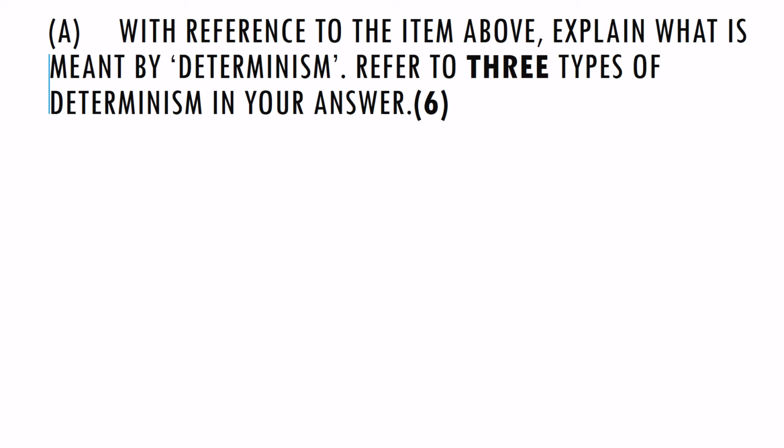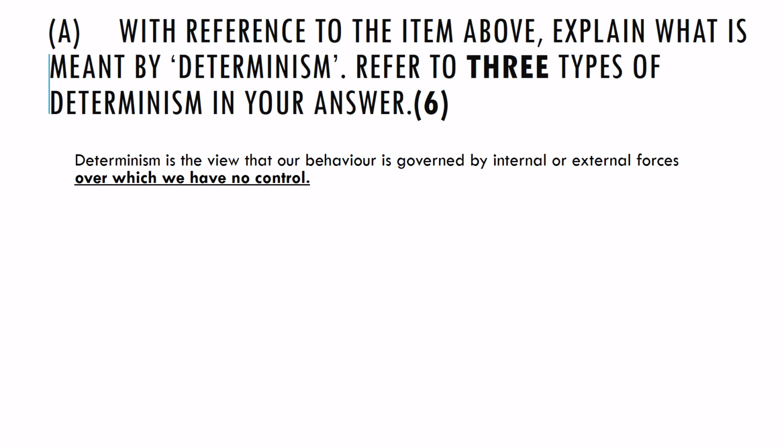Explain what is meant by determinism, and it asks you to refer to 3 types of determinism in your answer. Well, straight away that tells me 3 definitions of determinism: definition, application, definition, application, okay? So that's how you want to think about it, which most of you did, but really that logical structuring makes life so much easier for you and so much easier for the examiner as well, and that's the most important thing, because the easier the life for the examiner, the more likely they are to give you the marks that you need, because they're easy to find.